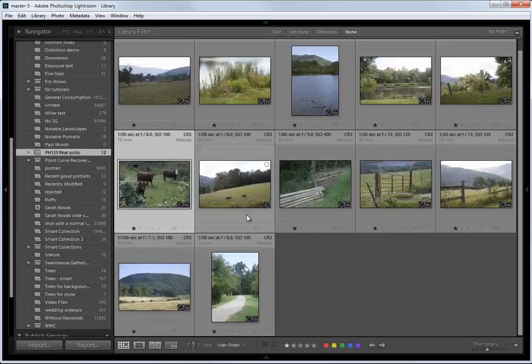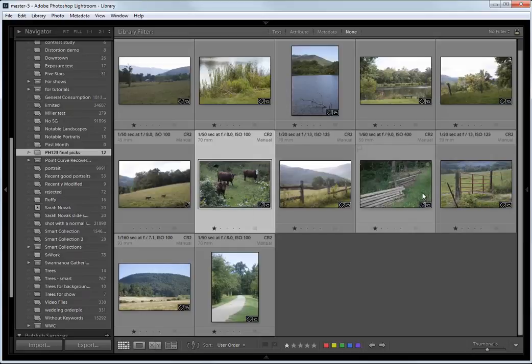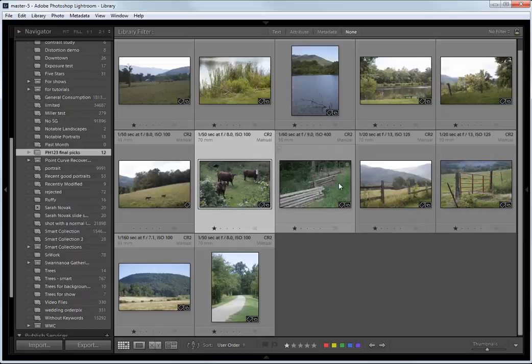So now I've got these two different cow pictures here. So maybe I can start with a more distant one. And that's actually kind of a nice transition from here to there. And then the connection of the cows justifies the change from the distant shot to the close-up, because we're sort of zooming in on cows there. So then maybe from those cows, maybe we go to this fence, because the coloring is more similar to the cows there. So then we go from a fence theme to another fence.